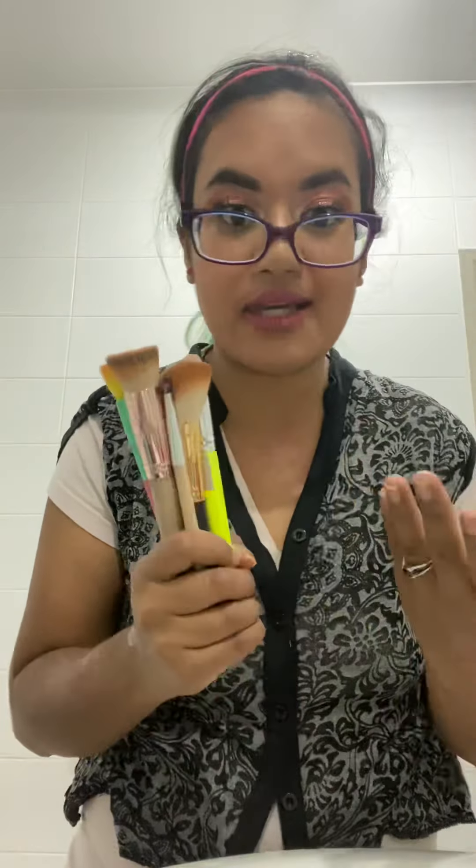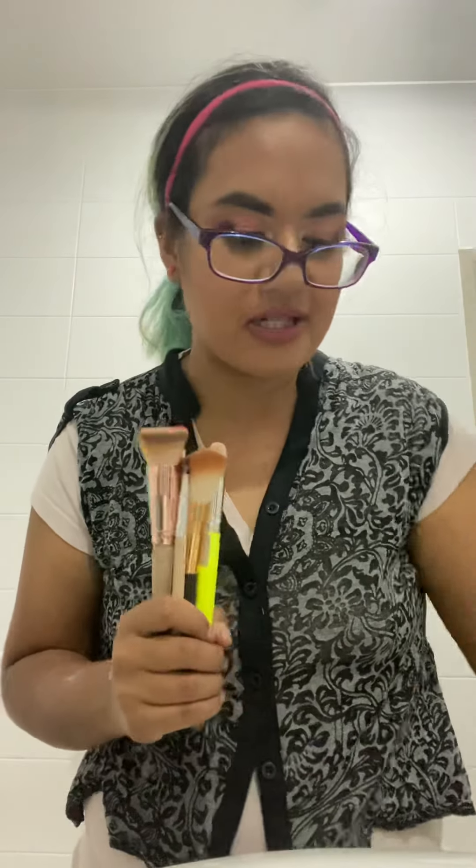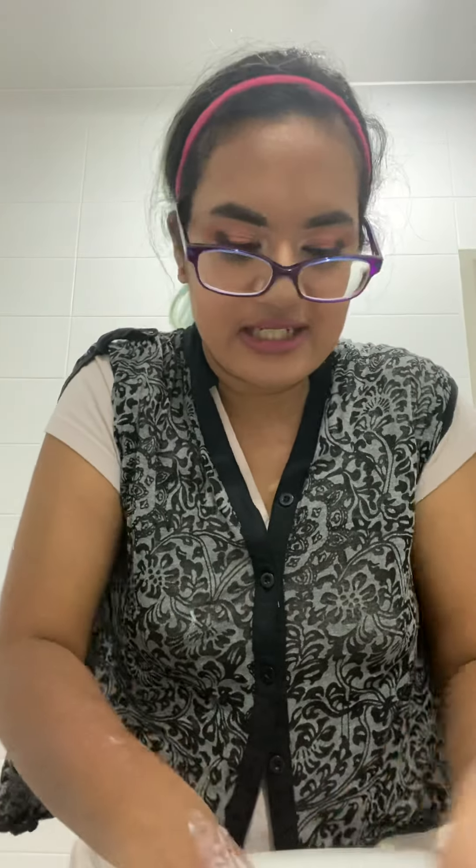I'll read the instructions the best I can and I have brushes that definitely need some cleaning right here. This is my plan to make sure I've got clean brushes for the next couple of days. Whenever I'm doing makeup I don't use dirty brushes, but I've used so many different products that I'm trying to find one particular way of cleaning brushes. That is obviously what I'm doing research on.